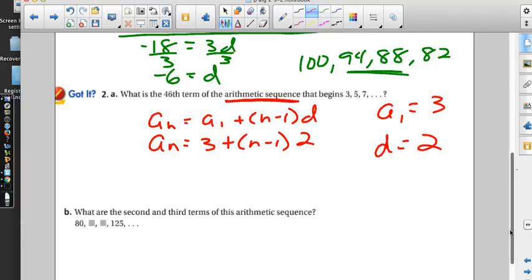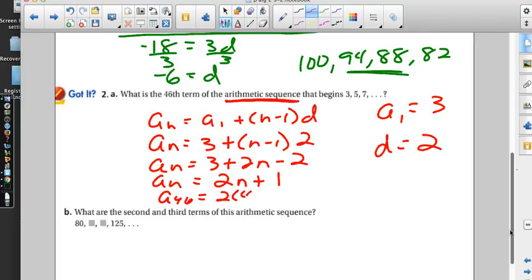So let's see. Allie, what should we do to pretty that up? Distribute 2. Sounds like a good plan. And then after we have everything all figured out here, Dylan, what would we have? Now that's more than half the battle. You know, we've created a formula that we could use to find any term, but they didn't want just any term. So Jack, how do I get the 46th term? Did you already get it, Jack? Not yet?